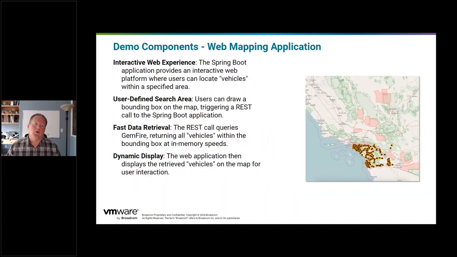Okay, so the components in the architecture: I'm going to have a web server, which basically is going to be serving up maps that I can interact with. And the way that I interact is I'm going to draw some bounding boxes, and then that'll trigger a REST interface to be kicked off in the background. The REST interface is what's actually going to be doing the hard work here of returning all the vehicles in the area, right? And it's going to be returned at memory speed, so it's pretty fast. And then you just keep on moving around and making queries.